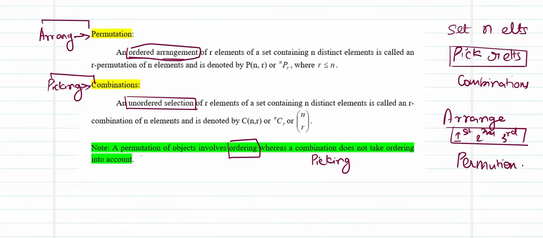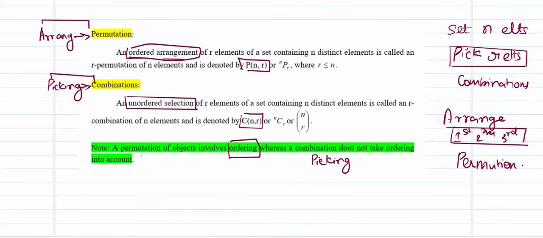How do we denote these elements? The permutation of r objects out of n objects is denoted by P(n,r). Out of n objects, I am selecting r objects, so you can also call it nPr. The combination is denoted by nCr. Out of the n objects, we are selecting r objects, and that is also denoted by nCr or with brackets, an n and an r. So these are the three different ways of representing your combination.